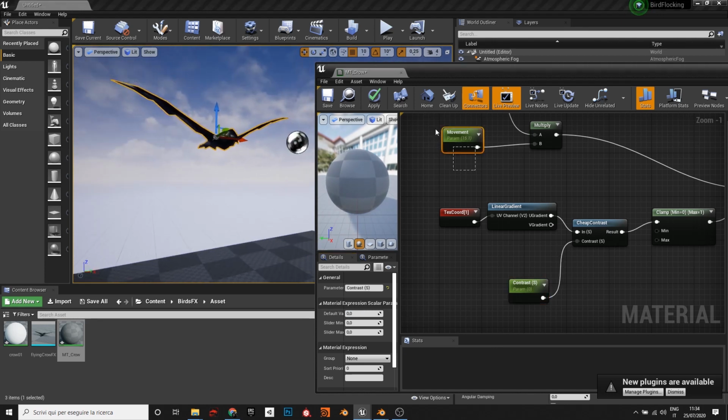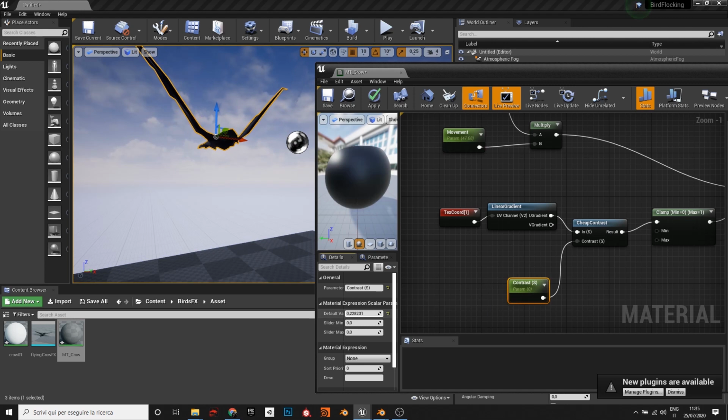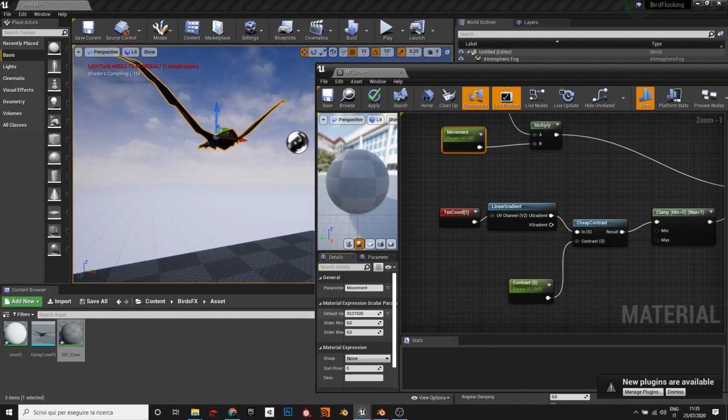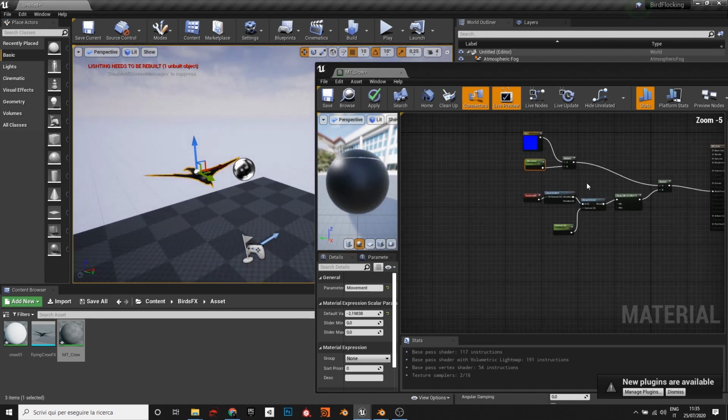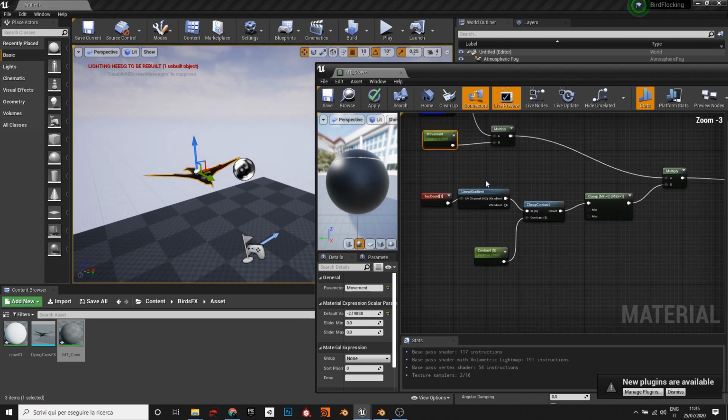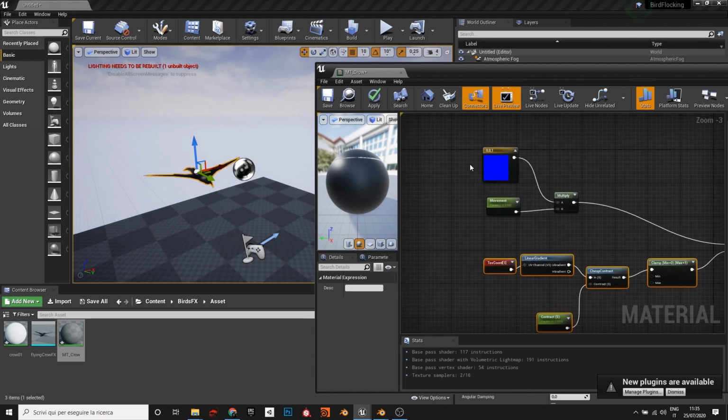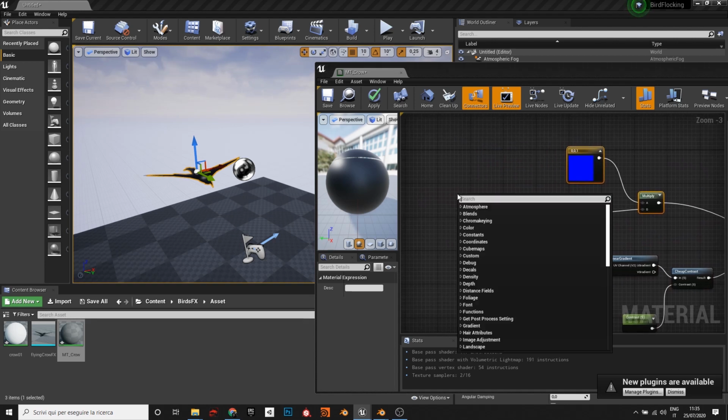This way it's the original one, and I think we should add a little bit of contrast, and of course this movement is too much because it will be in this way also. So here we made the mask, here we have the movement.